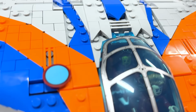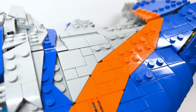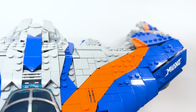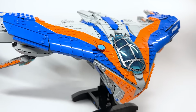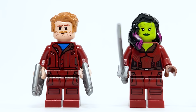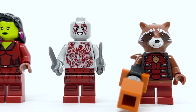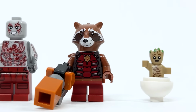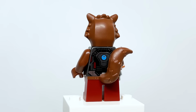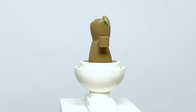I just think that it could use a couple of things here and there. Obviously, those little gaps that I mentioned for the actual build, but it's from a certain specific angle. I don't even mind that. But when it comes to the figures, I think they leave a lot to be desired. As great as it is to get these characters in these outfits back here for the first time since then, I would have done things a little bit differently. I would have kept Rocket's outfit exclusive to the set from January and given him the orange outfit back. I think it would have been cool to maybe get Groot with the Avatar arms and legs. And Peter definitely needed his helmet.